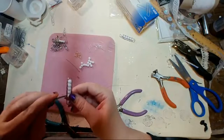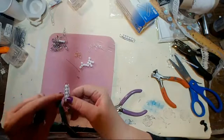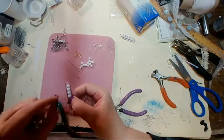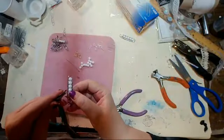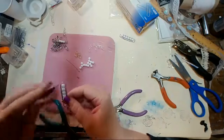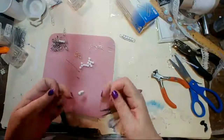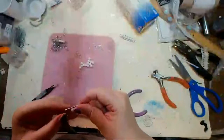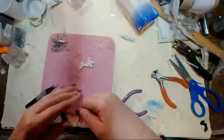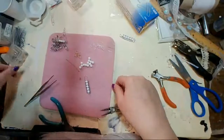I don't want it under that loop, so I'm going to just grab it out from under the loop. Let's see, maybe pull it a little bit more. Make that loop bigger. There we go. Okay. Now I can pull. And before I pull it tight, that one goes that away. That one goes that way, and we're actually upside down. Okay. One more bead.